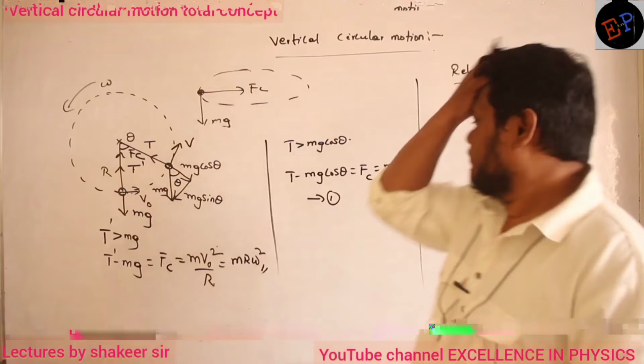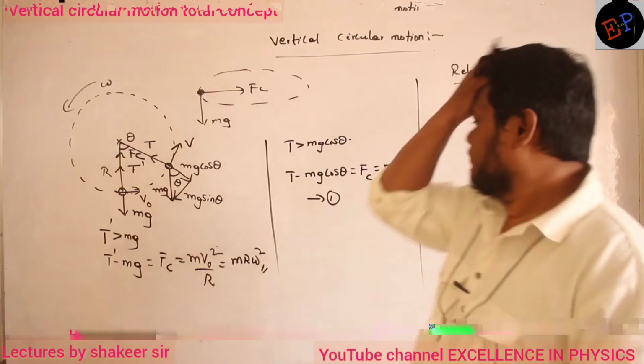So when the initial velocity is root 2gl, I will find these angles. What is meant by these angles? This is the angle where velocity will become 0. It means I want to calculate the angle where velocity will become 0 if the initial velocity is root 2gl. Similarly, I will calculate beta. Beta is the angle where tension will become 0, again when the initial velocity is root 2gl. So first of all I will take the alpha value.